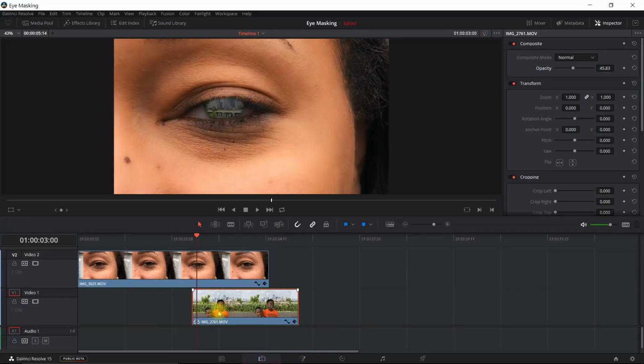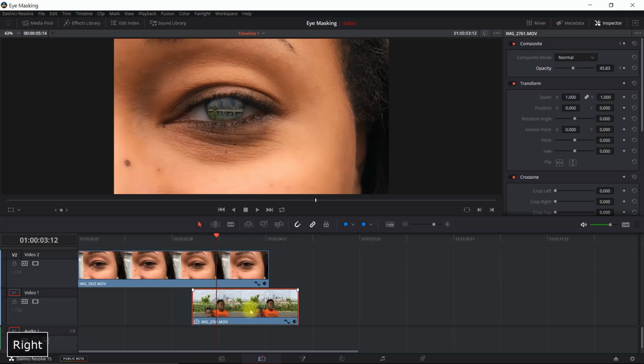And so what we want it to do is to slowly, as the eye opens, I actually want it to kind of fade up or to increase the opacity slowly. So what I'm going to do is right at this point where we have it open, I'm going to put a keyframe in for the opacity, and then I'm going to go right about here, basically turn it off. All right, so what we have here is it very slowly coming on. And if I have certain sound effects, you know, you can make it so that it's being activated or something, okay? Again, you can play around with that as you see fit.